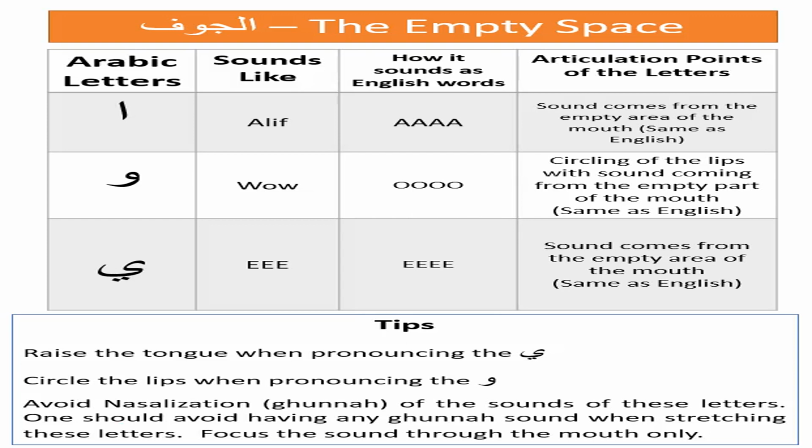So if I say yu'minun, there's nothing coming through my nose. But if I say yu'minun, there's some sound coming through my nose as well. And the best way to check that is to actually hold your nose. So pinch your nose, close your nostrils, and say that same sound. So yu'minun, okay, you have to release it on the meem, on the M sound, because that's an intrinsic part of the ghunna. So what you say is yu'minun.